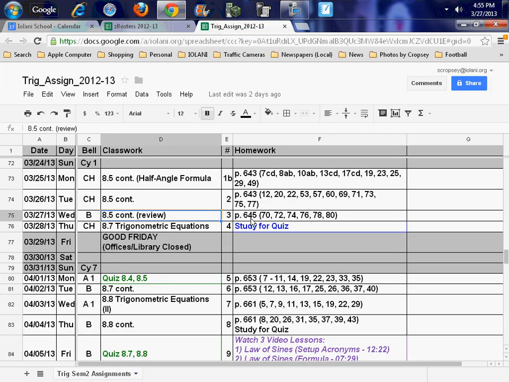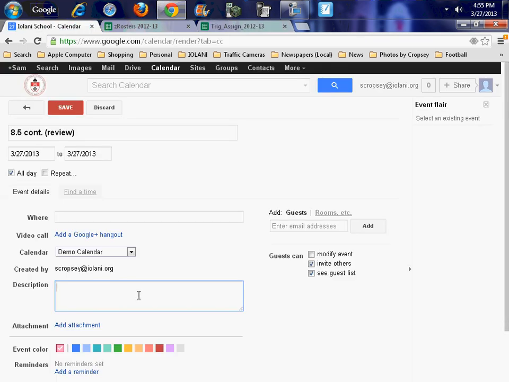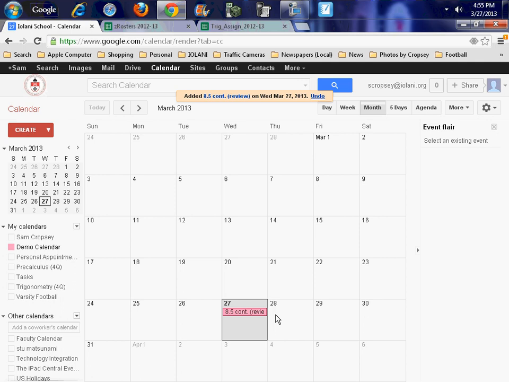So I go back to my assignment sheet and copy both the number and the assignment. Control C for copy, go back, paste it, and I don't like that space. When you have tabs like I do, it puts in a bunch of spaces. Okay, and that's it. The title is what's going to show up in the calendar. If they tap on it, it'll show the description at the bottom, which is their homework assignment. Just hit save, and I'm done with the first day.